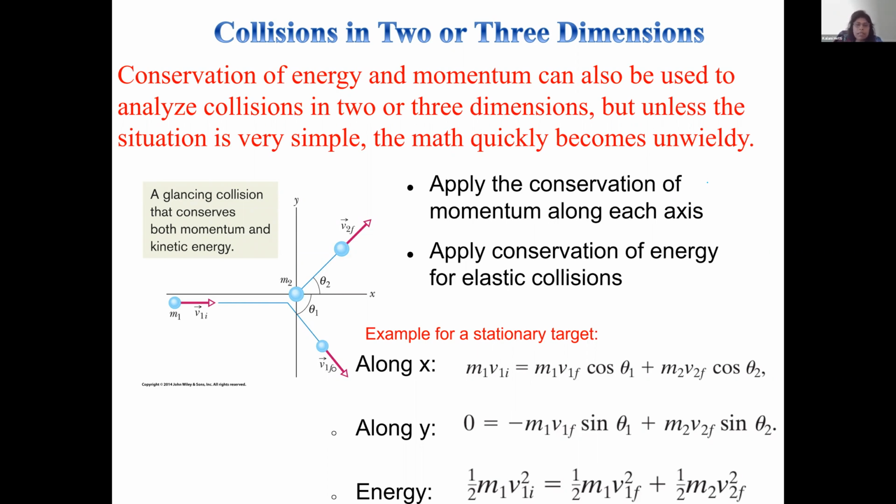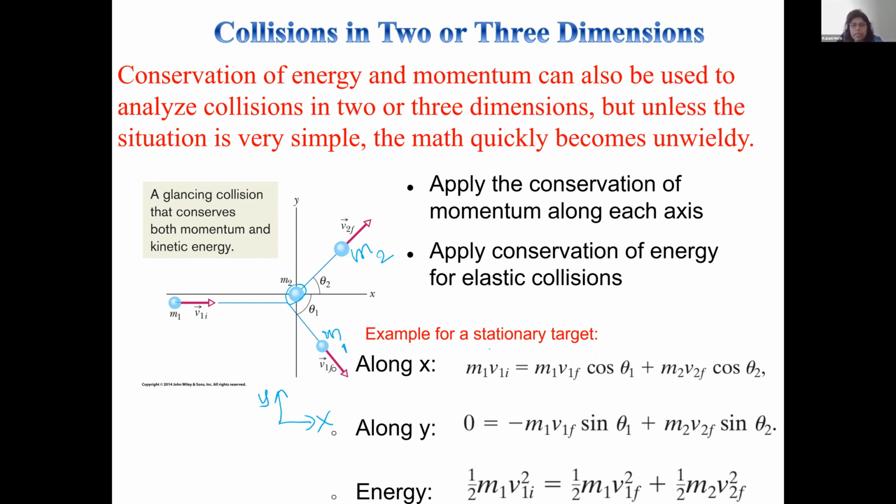A simple example is here: I have an M2 ball at rest. This is staying at rest. So my M1 comes and hits, then M2 decides to move in this direction. This is M1, and M2 decides to move in this direction, right? So now this is not one-dimensional. This is X, Y, both directions. So it is better that you label your X and Y directions: we have the Y direction this way and the X direction this way, and then you write the X directional momentum.